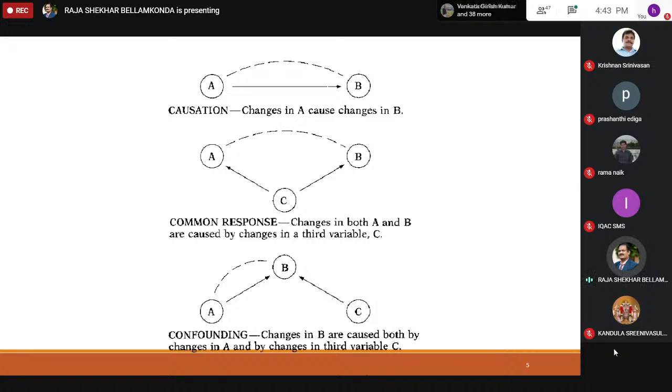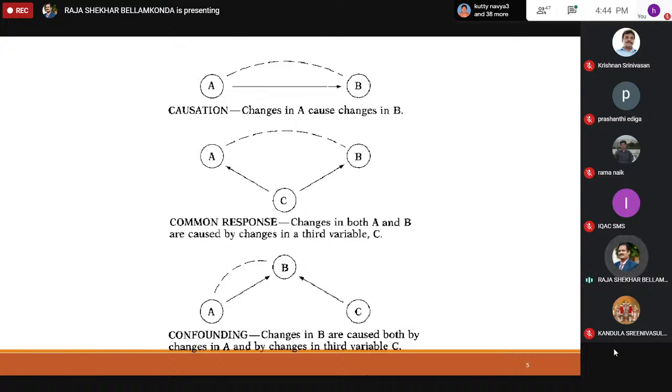So family income is dependent on the number of earners in the family. If X changes to X plus something, then obviously Y is also going to change to Y plus something. That means if you add one more earning member, obviously we are adding some income to the family.